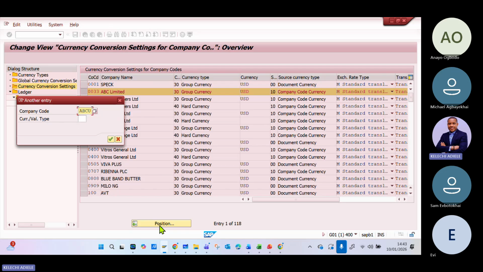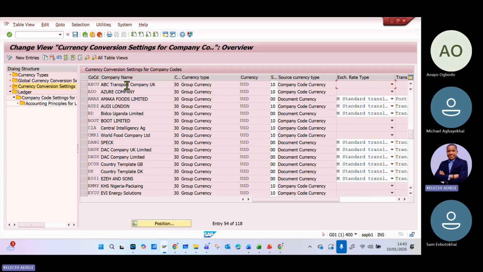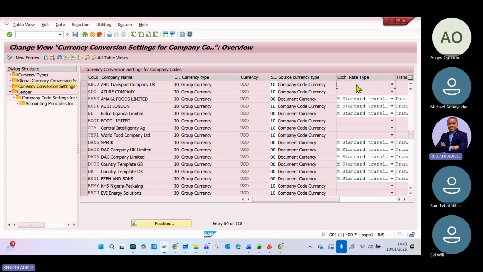ABCU. Oh, okay. It's been assigned automatically. So you can check once we copied the settings, the system assigned that automatically and it's fine. So we have a group currency, and we have a currency valuation for group and for company code.